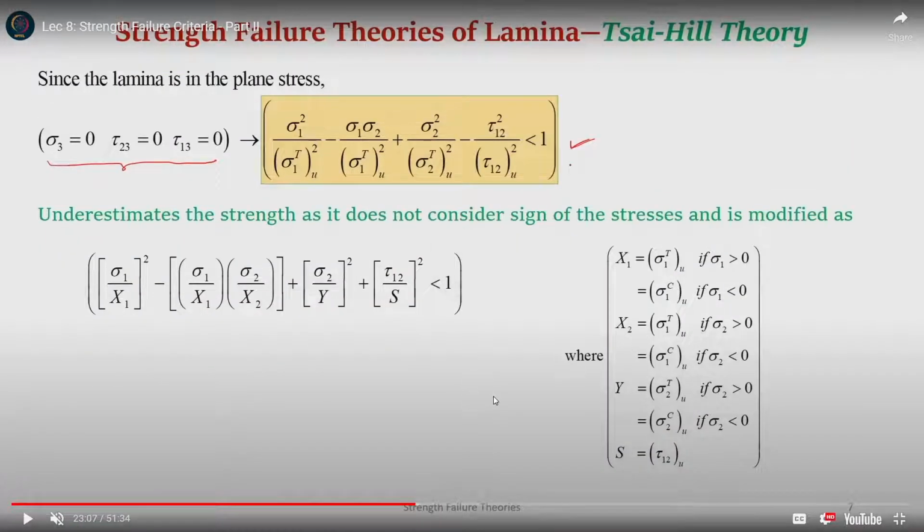Someone asked what is the difference between x1 and x2. Before that I must tell you that there is again a typographical mistake. It will be tau 12. This will actually be positive, tau 12 squared by tau 12u squared, I mean sigma 1 by sigma 1t squared, sigma 12 by sigma 1t2 squared. This is minus, next is plus, but the final term is also plus. It should be positive. It is correctly written in the second thing.